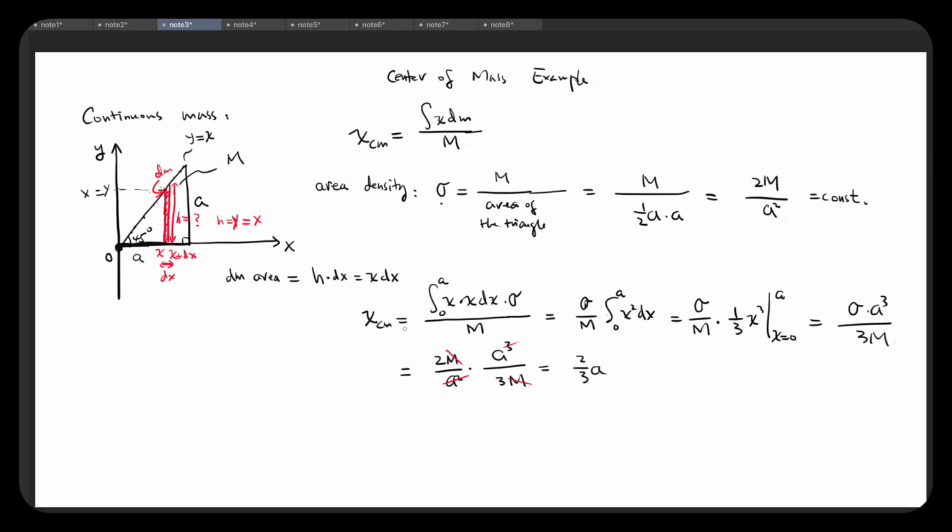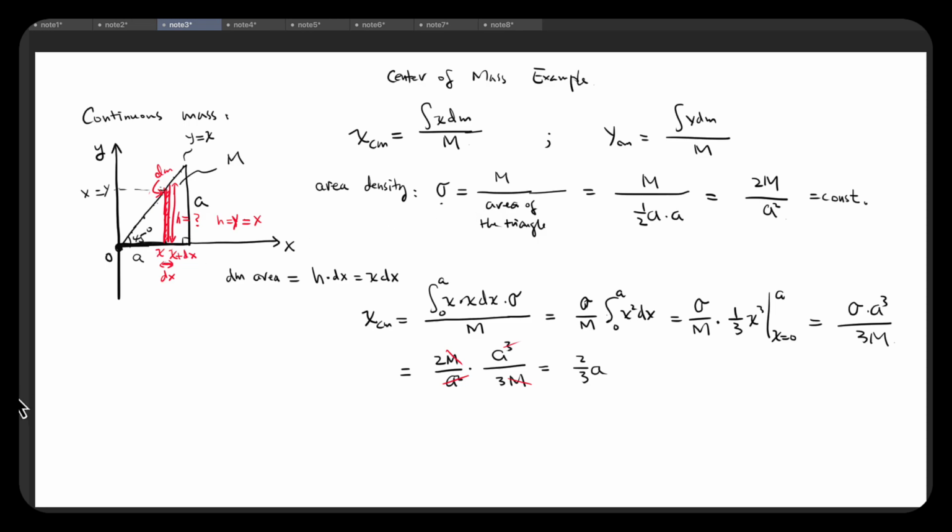So that's the center mass x coordinate position. Now let's do the same thing for the y coordinate. Y center mass equals y dm over m. Okay, in order to have this y dm again, we need to draw stripes. But now the stripes are not vertical anymore, because along this vertical stripe, all the points will have different y's, and we want to find a stripe that has the same y along the whole stripe, right?